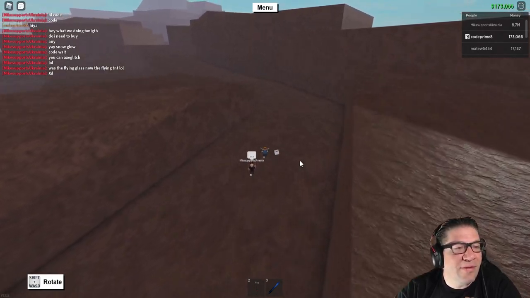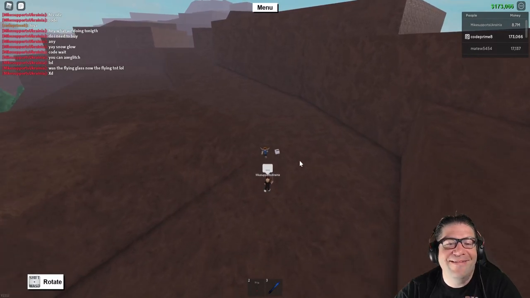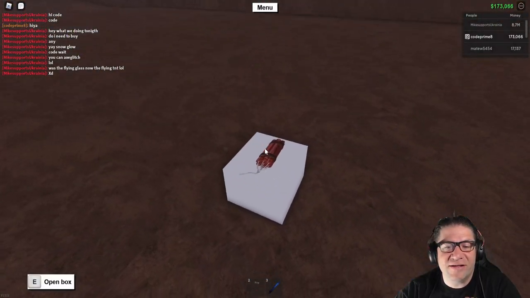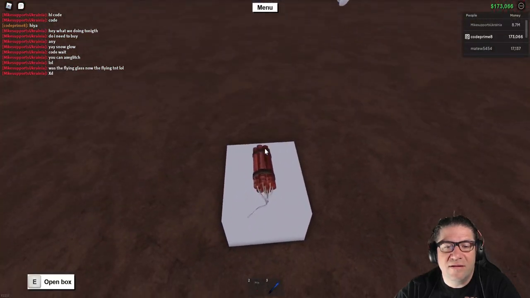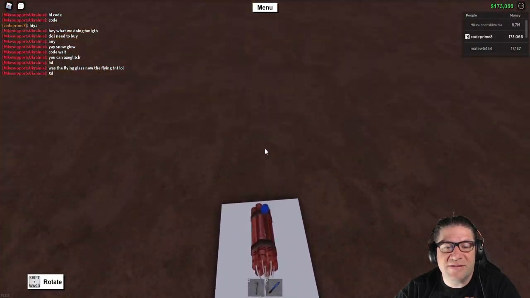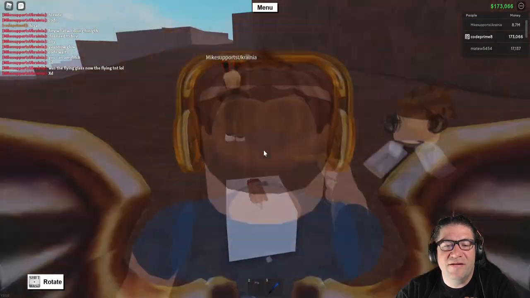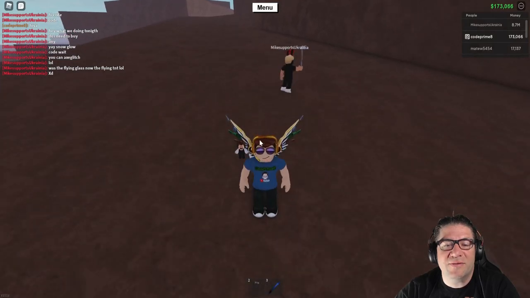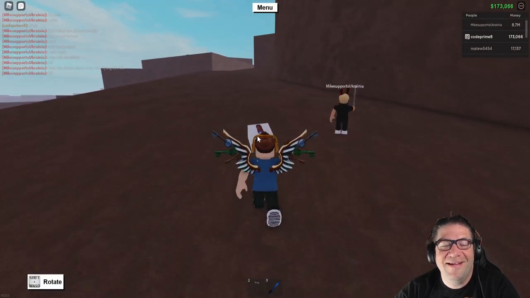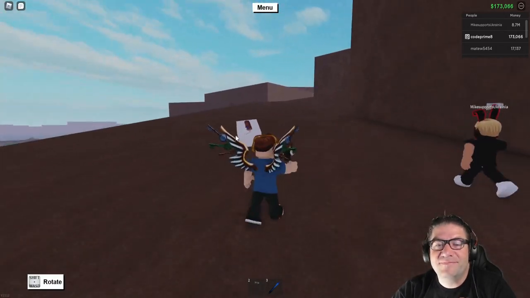Was the flying glass now the flying TNT? Actually, I don't know if I can fly on TNT. Yeah, the only reason that works is because you're so far away from it. Yeah, that doesn't work. Well, it was worth a shot. Thanks, Mike.